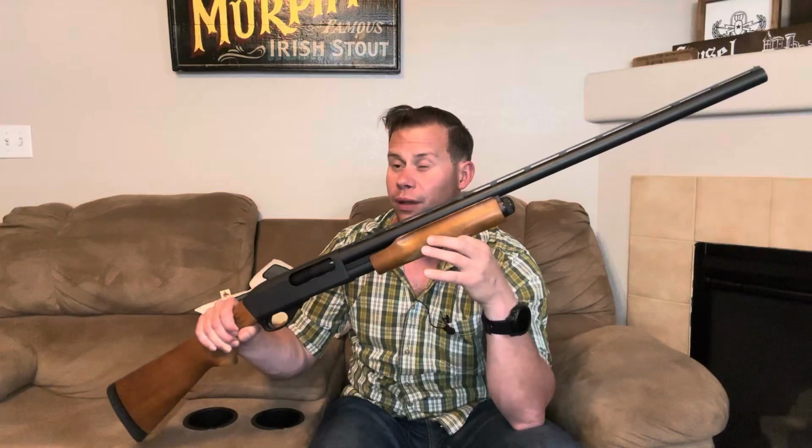Okay, well, what about as a competition gun? Now there, I might be a little bit more careful, primarily because this is very utilitarian for a dedicated competition gun. But if you were just like, you know what, I think I want to try out trap competition, and this is what I have lying around, do it. That's great. You have your foot in the door and you have a good shotgun to do that with.